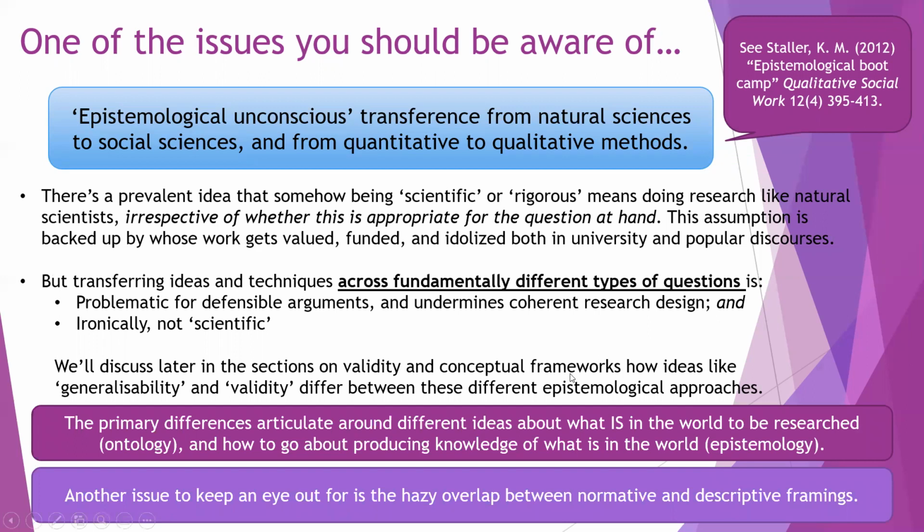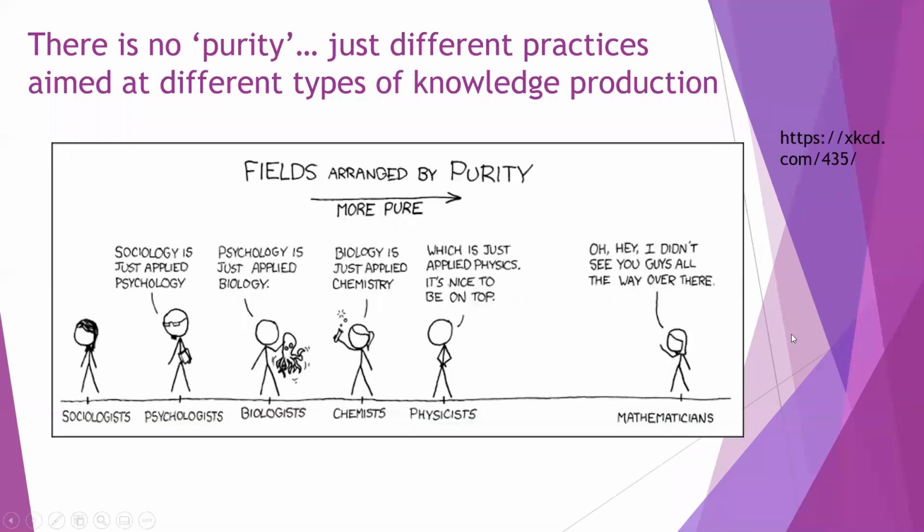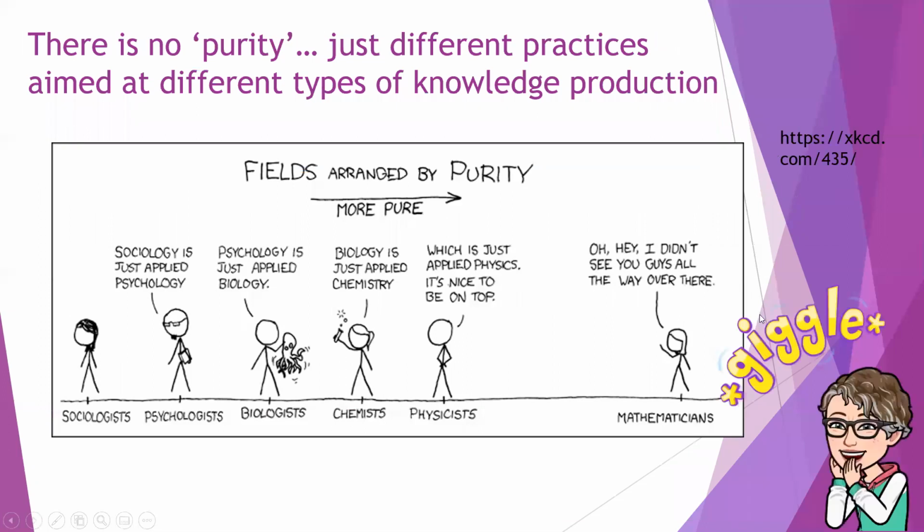Another issue that we need to keep an eye out for is a very hazy overlap between normative and descriptive framings of issues. Let's have a little bit more at each of those. What I do want to emphasize, though, with this epistemological unconscious that Stoller talks about is that there is no purity. This is an old XKCD cartoon that I'm very fond of.